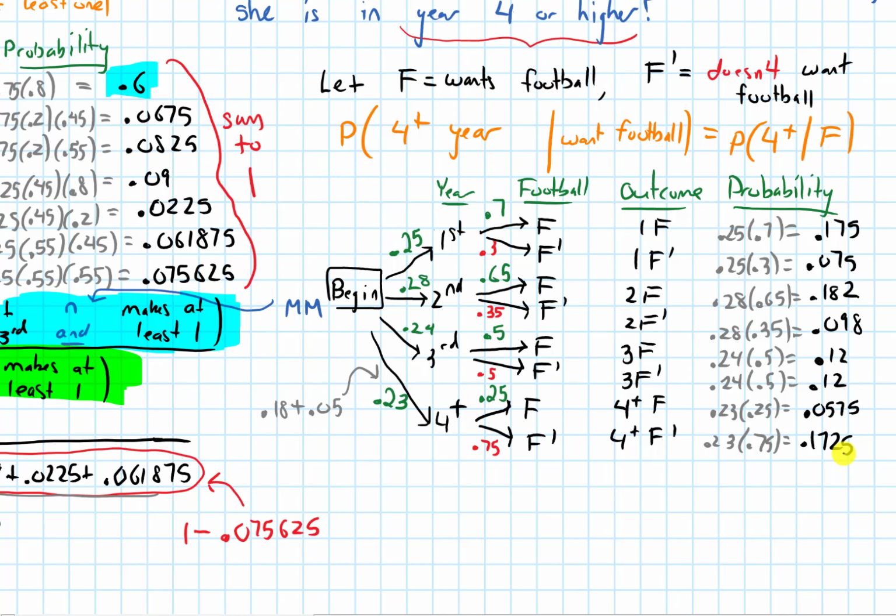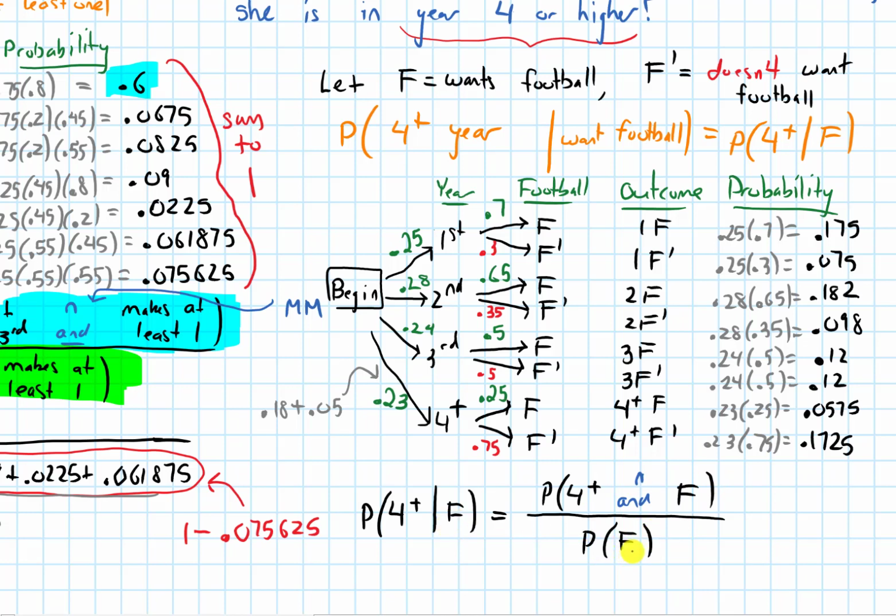Phew, okay. So we are finally ready for the probability that a student is in year 4 or higher, given that they support having a football team. So using our formula for conditional probability, we put the probability that they are in year 4 or higher, intersection, which means the word and, the other event, F. So we need the probability that they are in year 4 or higher and that they support a football team on the top. On the bottom is the probability of F. Whatever we're given goes on the bottom.